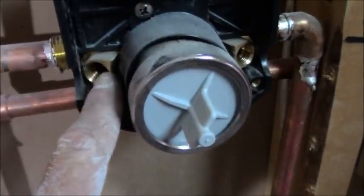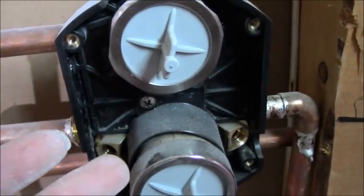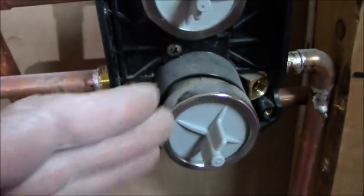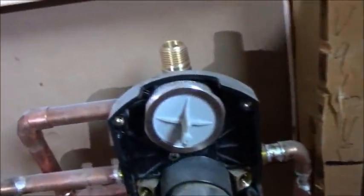I highly recommend, if you don't mind getting Delta and you're going to have multiple functional showers, what normally would happen is you would have to put in the mixer and then you would have to put in the diverter as a separate entity. I like this setup better because it just has me sweating one time instead of multiple times. Of course, then I have to manipulate. This isn't soldered in yet, but this will eventually go through that wall over there. This will be that same hanging, it's going to be on a pole, the sliding, like we used to do in the day. And this will be a shower head, same as the other side.